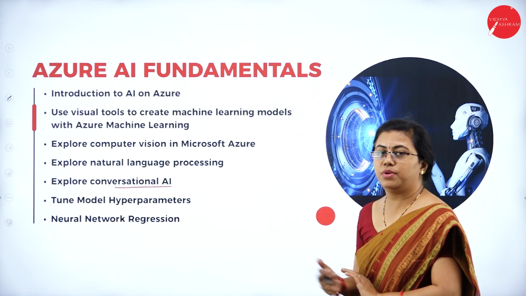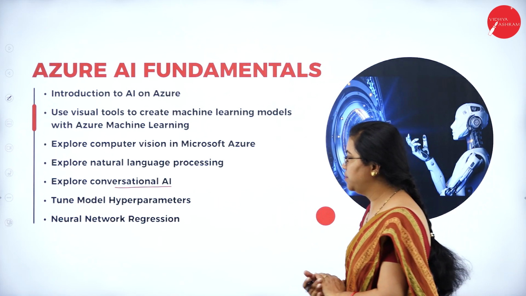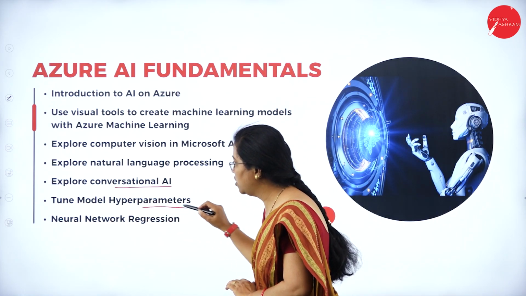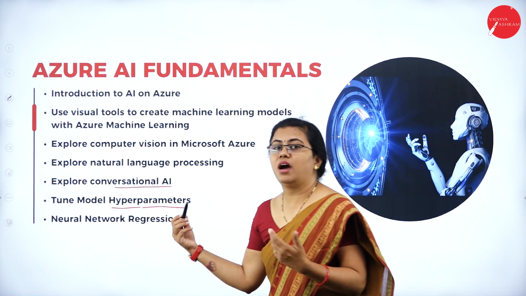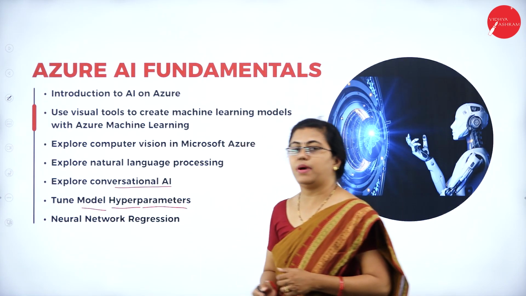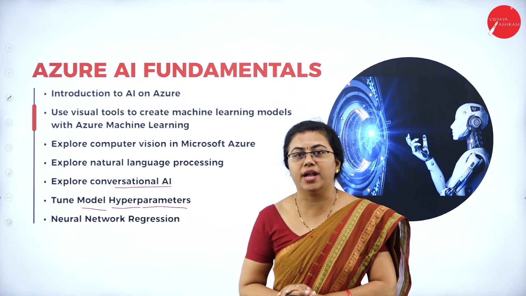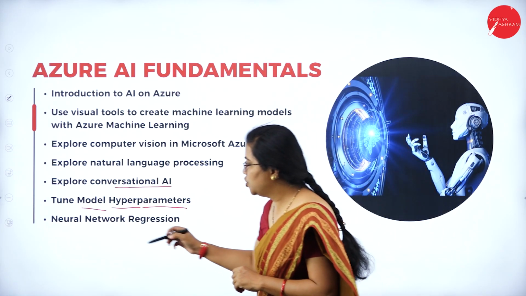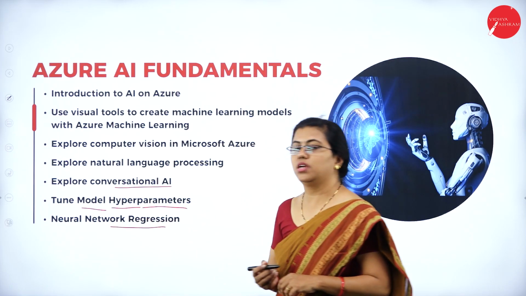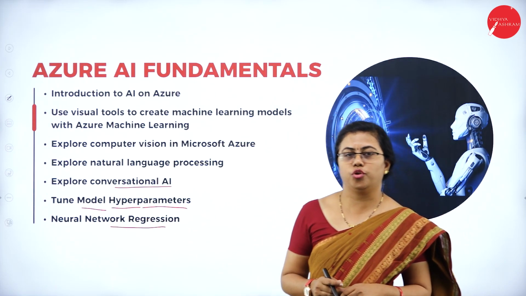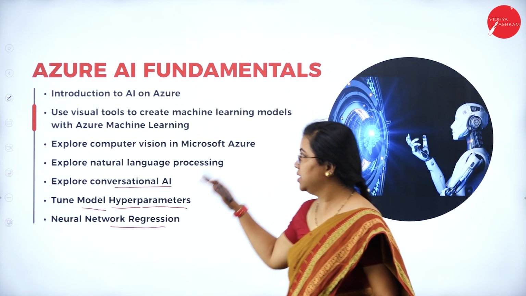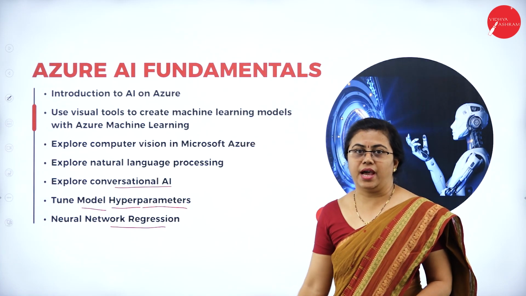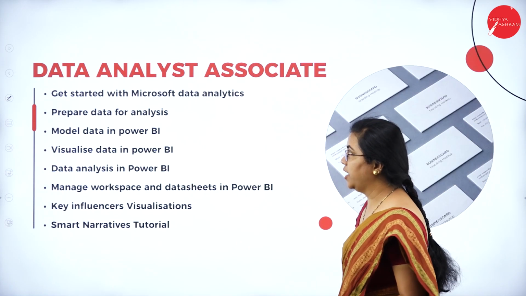Tune model hyperparameter. These are the concepts you're going to understand. What is a parameter? What is a hyperparameter? Then how do you tune these hyperparameters? All these things you're going to understand as a theoretical concept in this session. Then you will also understand what is neural network regression. So that was the part when it comes to AI, that is Azure AI fundamentals.